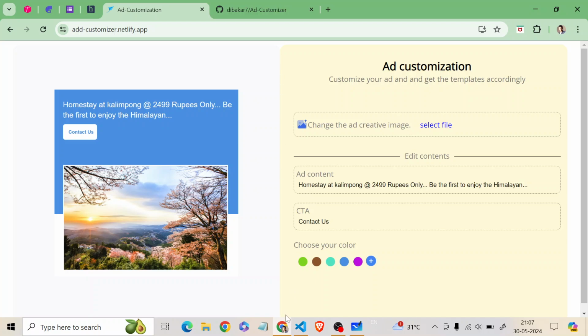Inside there is a heading. Next is the image input section, the add content section, the CTA section, and this is the text and its color array section.